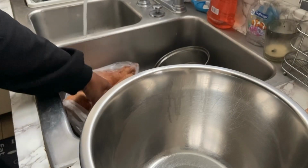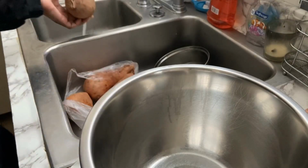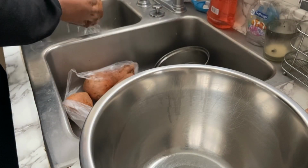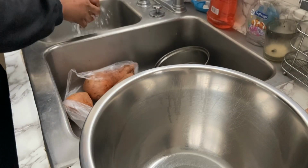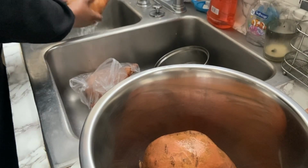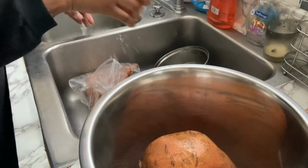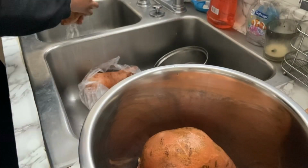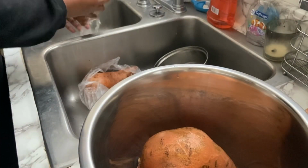So the first thing I do is I get the yams out the bag. They big and ugly. Yes, they are normally ugly. And I just rinse them off with some hot steaming water. I'm just wiping my fingers over them. Then I'm going to just throw it in a clean bowl. And I'm going to do that for all of them. I got like 6 or 7 of them.